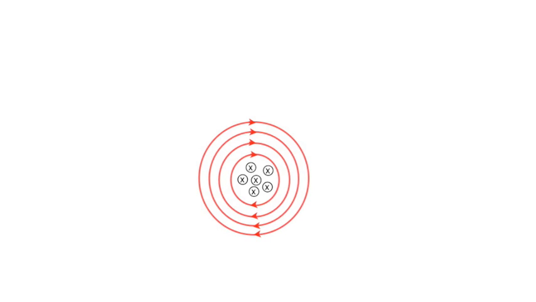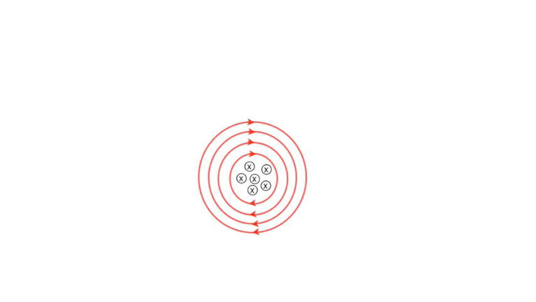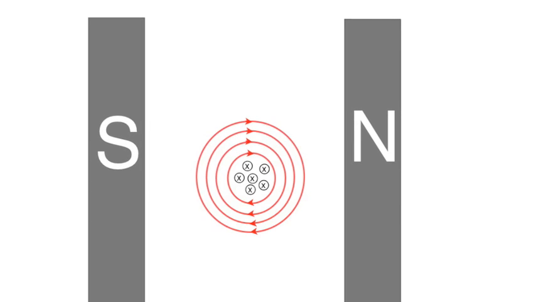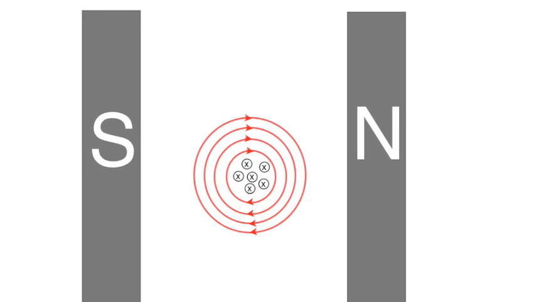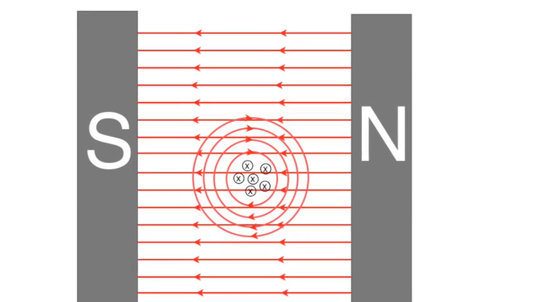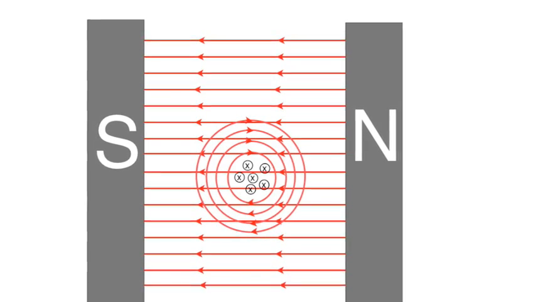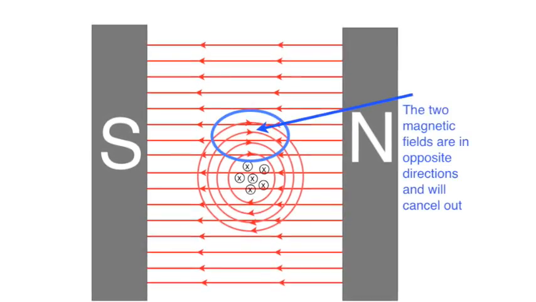To explain more completely how the magnetic fields interact, we will look at the diagram from one side. We see the ends of the wire here with the current flowing away from us. The magnetic field around the wire is therefore clockwise and circular. The magnetic field between the permanent magnets runs from north to south. These two magnetic fields interact.